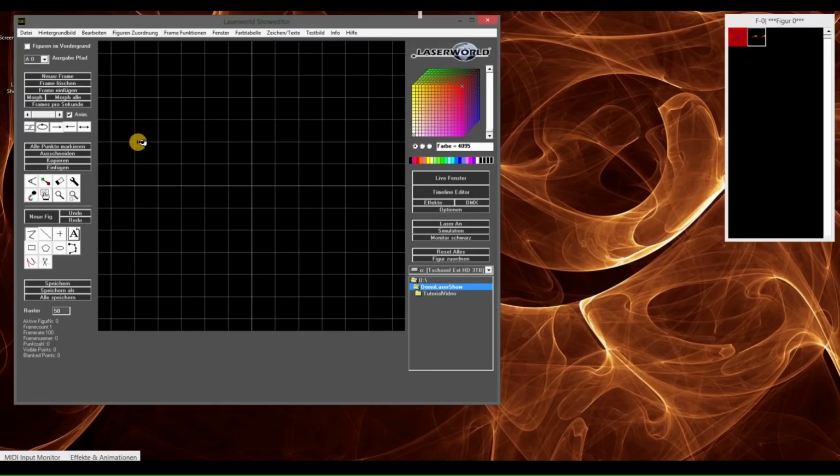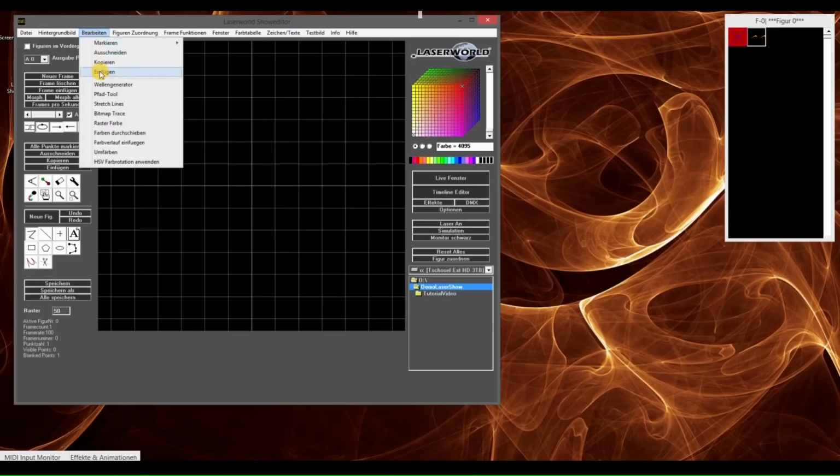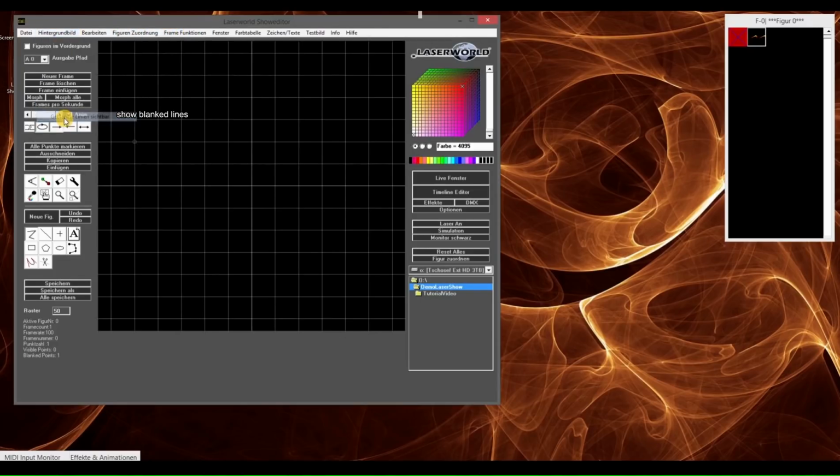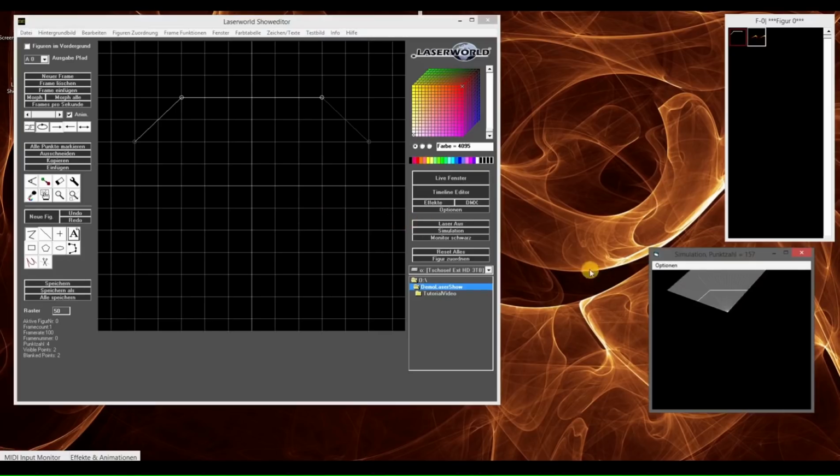So we set a blank point on purpose, right click, but you cannot see it. So you need to change the settings and you need to visualize blank points. It's important. So this is show blank points so you can see them and you can directly see the lines where the scanner is drawing. So there is a line, a visible line, and there is blank points.